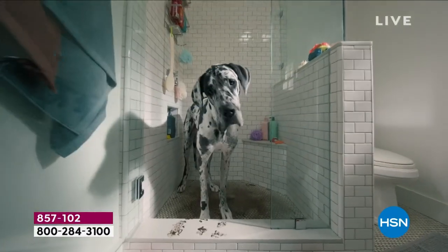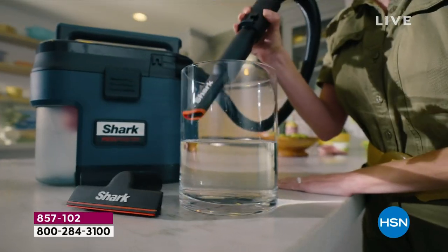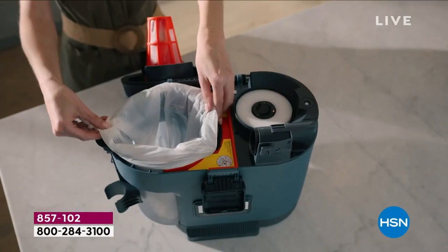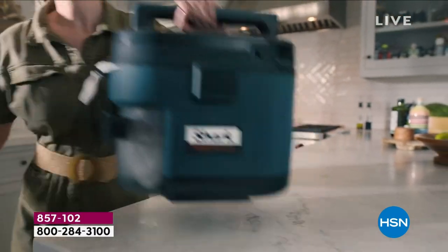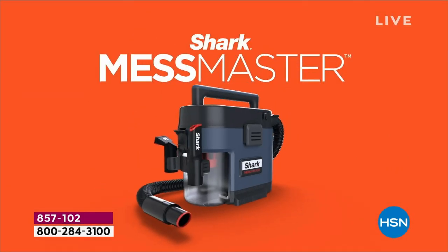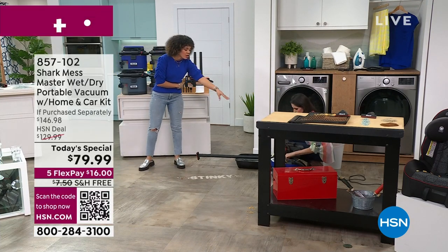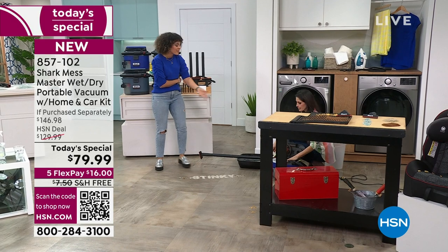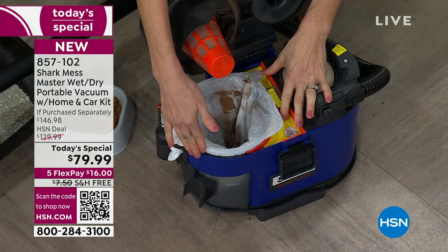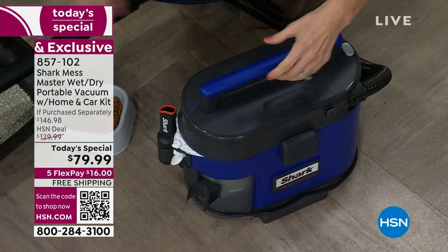That's how you clean it - you just do water. You can put any bag. You can either dump it into the canister that accommodates up to 128 ounces, or if it's a really yucky mess, you can put any bag - two to 13 gallons. Especially in the pet area. If it's two to 13 gallons in size, any bag - you could use a bag from a store. This is the canister, and we have a bag. I'm going to look at this pet mess and think litter, pet food, stinky, don't want to deal with it - so I'm going to use the bag. I come over with my wand so I'm not on my hands and knees.